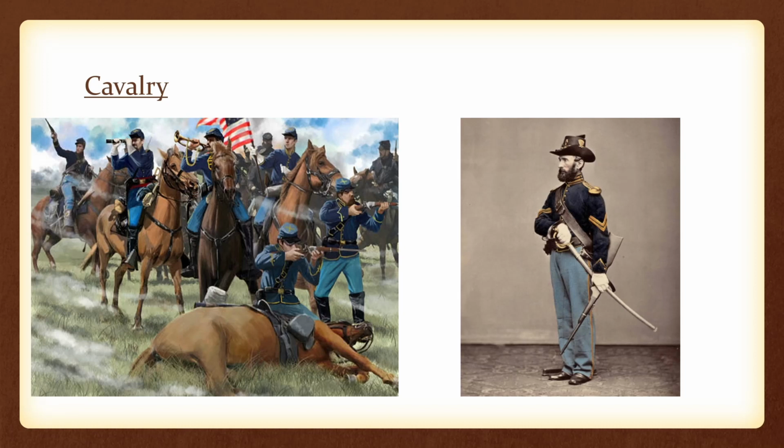Cavalry in both the Union and the Confederate armies employed a variety of breech-loading single-shot rifle-barreled weapons known as carbines, or carbines, depending on how you pronounce it. The carbines, because their barrels were several inches shorter than the standard rifle muskets that infantry carried, also had shorter range. In addition, the cavalry weapons had a brutal recoil when fired, and despite their advantages in loading, most still required the cavalry soldier to manipulate a tiny cap onto the firing mechanism in order to fire. You would put the percussion cap onto the firing plate.